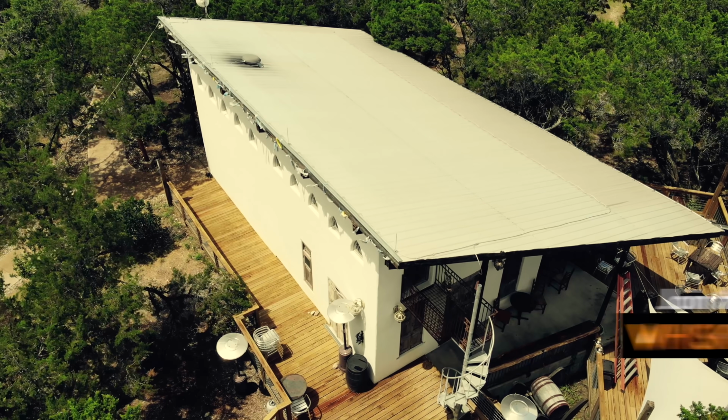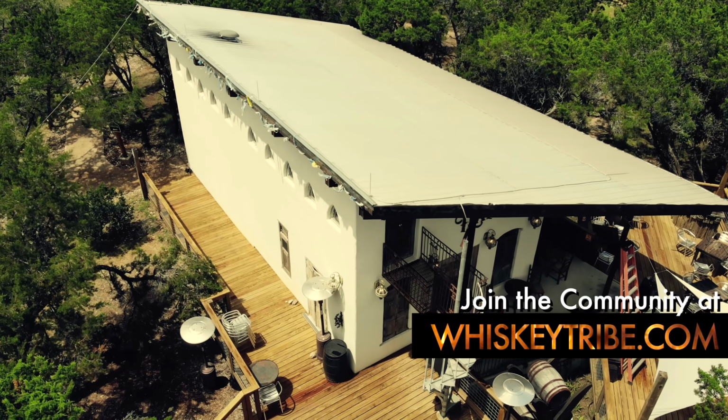Our distillery equipment is getting a much needed upgrade thanks to Abe. We're going to go check out our first building and make sure the tasting room is still tight and crispy for visitors. So just popping over to the distillery, and it is about that time. This deck is still new, but it's been baking in the sun for a long time. So we are getting it pressure washed and resealed.